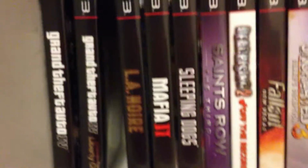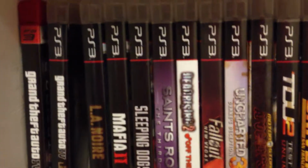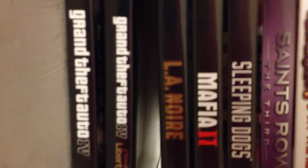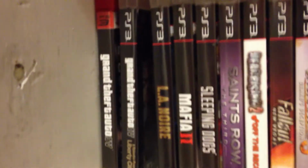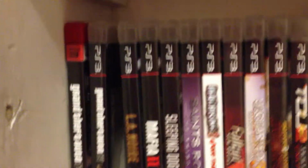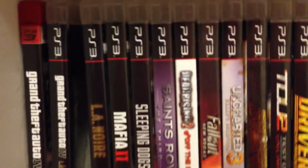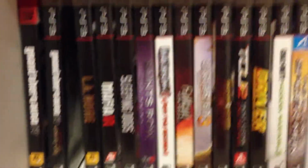Payne 3 actually, also a very good game, because like I said, Rockstar is very good at making games. My favorite company. Grand Theft Auto, of course, is my favorite series of games, followed by Mario. But I have 2 copies of Grand Theft Auto 4. One is the complete collection, and the other one is just Grand Theft Auto 4. And the reason I have 2 is because one came with Max Payne 3. It was like an extra bonus game that just came with Max Payne 3 at Target. I think it was only at Target, but yeah.